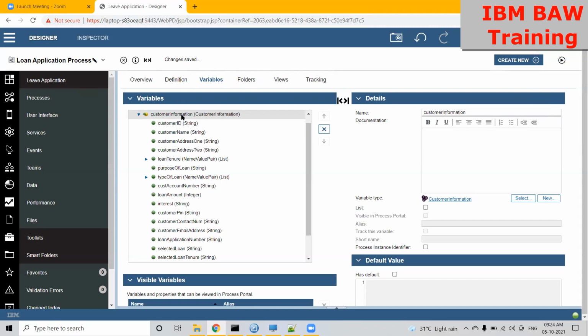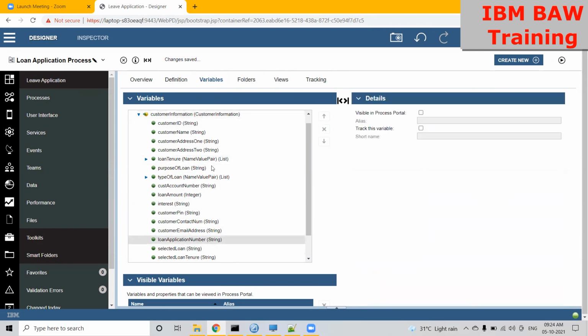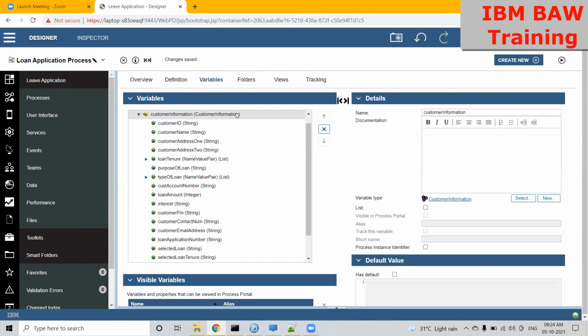By the time this process triggers the first script, it will already have all these details ready. Only loan application number is not there. So this object is already instantiated where? In the UI, in the BPM coach, in the startable service, where the end user is filling up all the details.